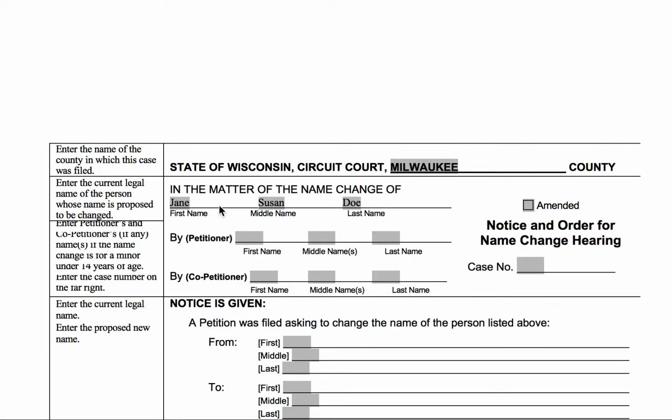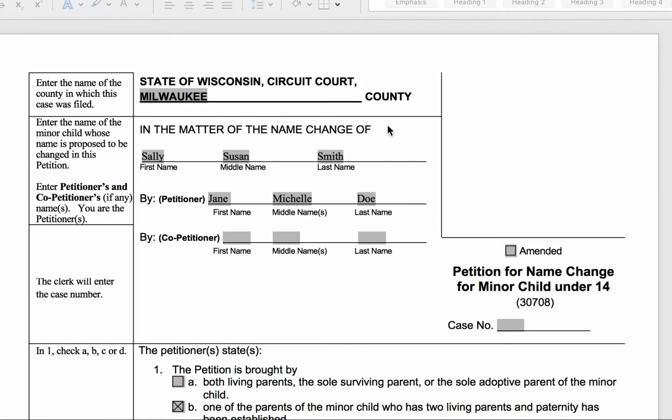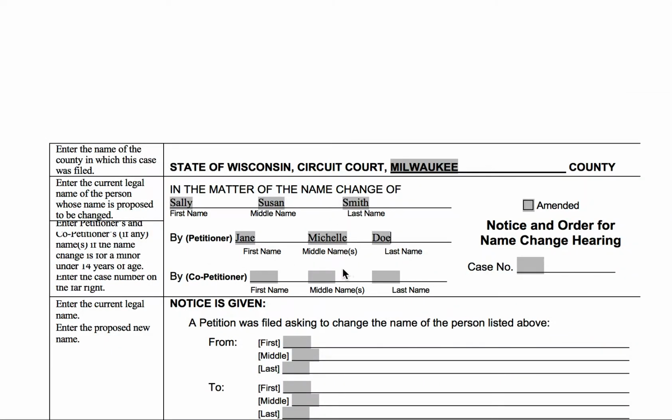So this is for the minor child now. Don't get confused by this. Those of you doing adult name changes, I'm now doing it as if it were our minor child. And then I would put the petitioner here. Again, you only need to do that if you're doing the petition for a name change for a minor child. You don't need a petitioner if you are doing it for an adult. And you'll add a co-petitioner if your case has one, because again, we want the caption to look the same. So if you listed a co-petitioner here, you'll list a co-petitioner here as well.